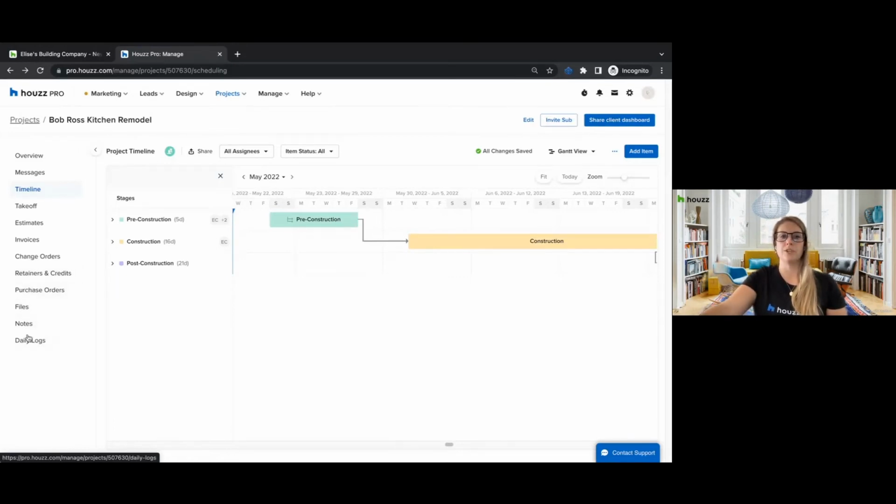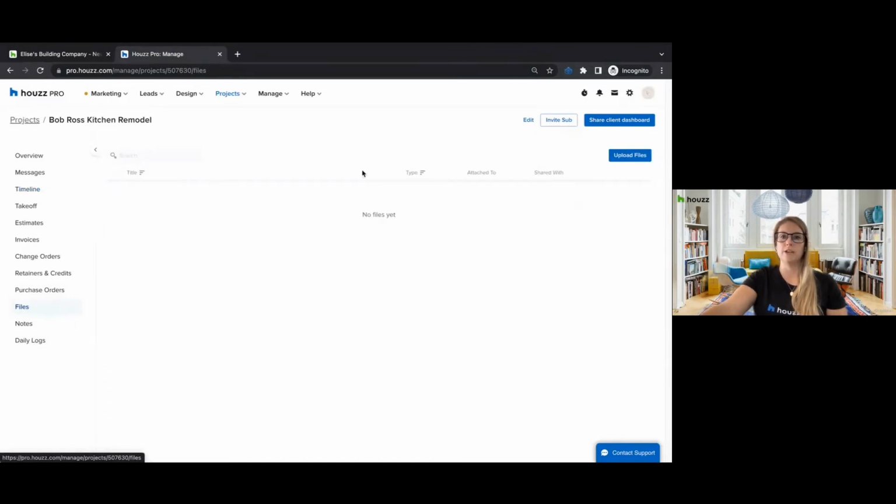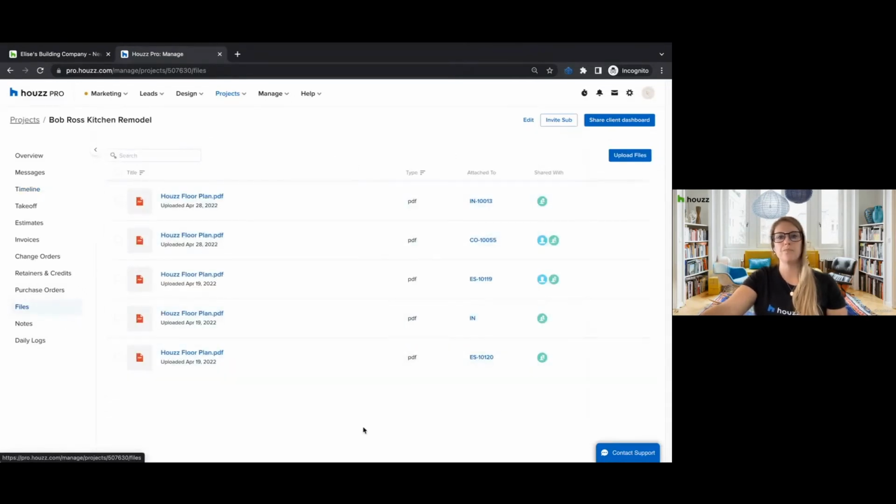Purchase orders. And these are some other great fields for clients and for your internal teams to be aware of. Files are really any files that are related to this project. So again, it could be things you created within Houzz Pro. It could be receipts or photos, or maybe you had a signed document with the client, a physical copy that you scanned and then uploaded. You could add that here as well.